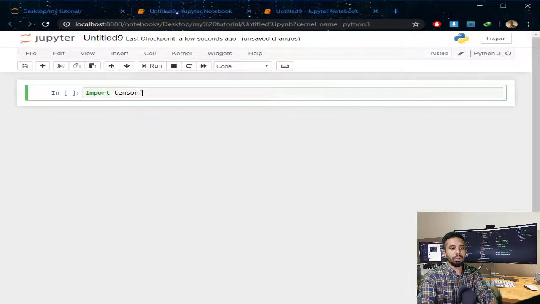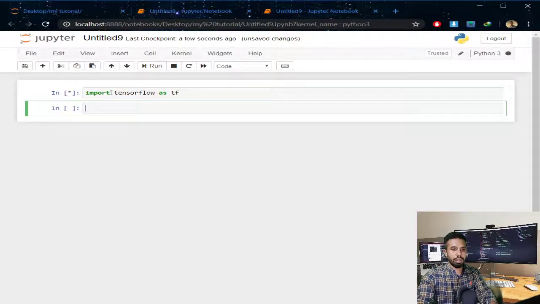So import tensorflow as tf, and write out X train data, Y train, X test, Y test, and write out tensorflow keras datasets mnist load data.